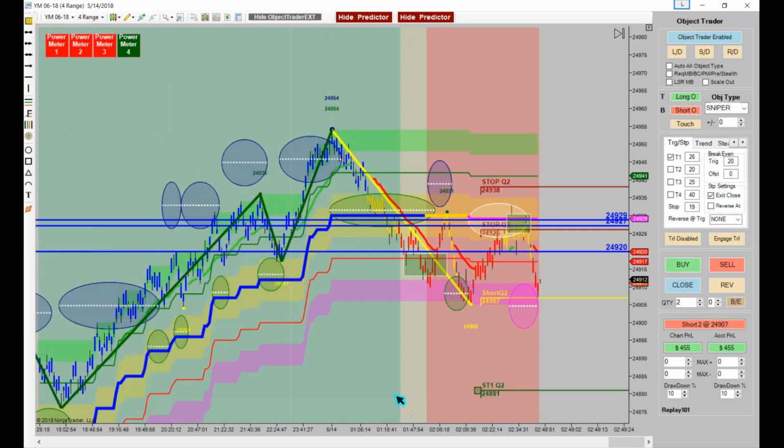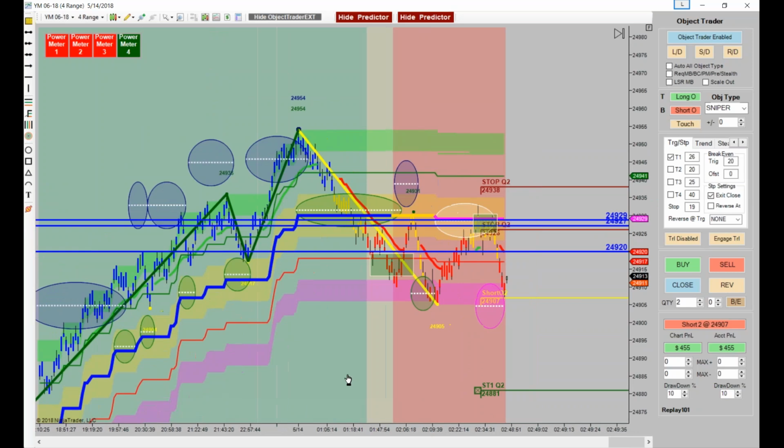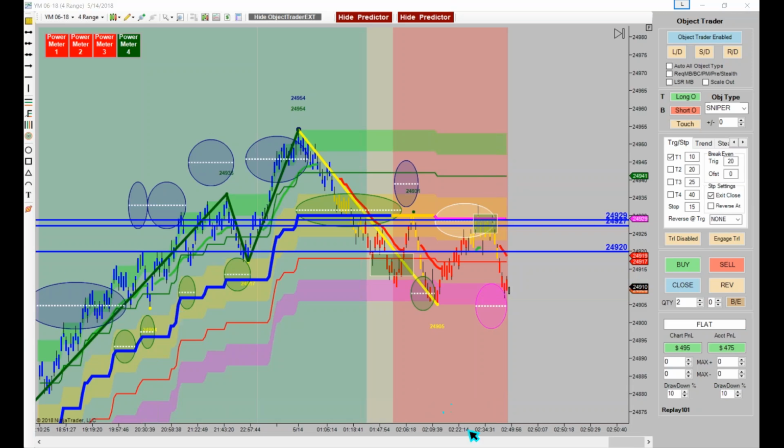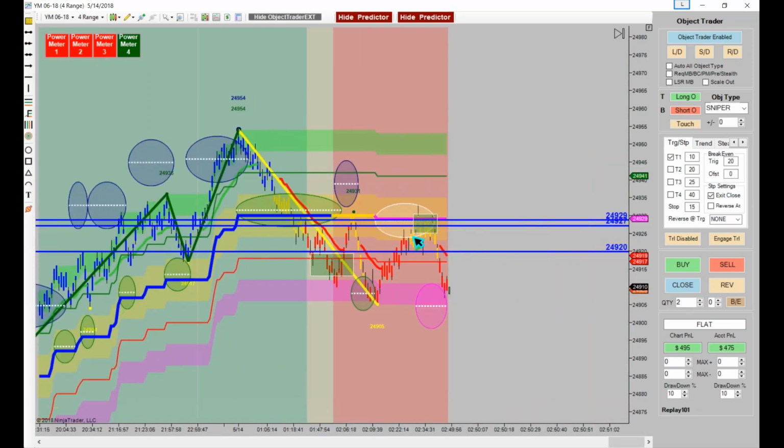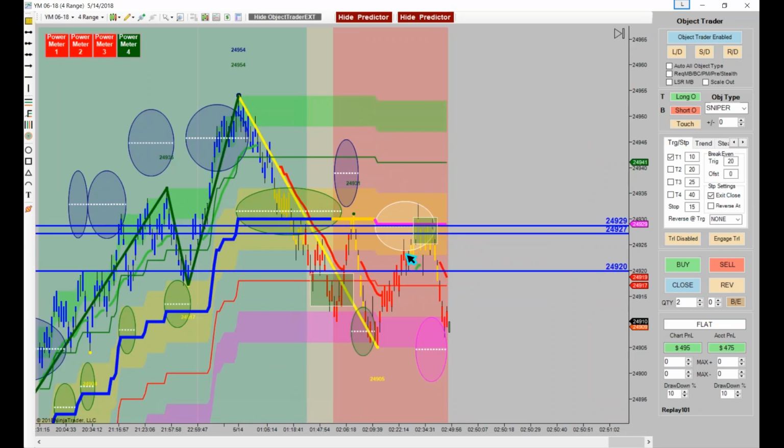Now, one thing I want to talk about with the predictor today is how important it is to know where it's going to fire, because that's dependent on how you set this up here. Okay, let's just go ahead and kill this. I don't care where it went. I want to show you some things. All right, let's say that you had set this for predictor. It would have fired the trade. Unfortunately, literally the moment it got within like 2 ticks, you'd already be in the trade. So you felt a little bit of heat.